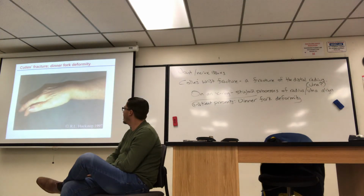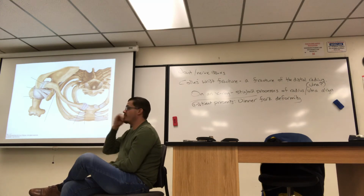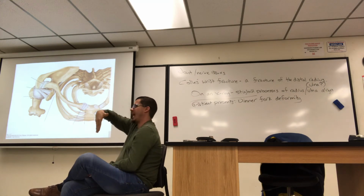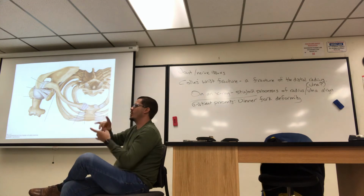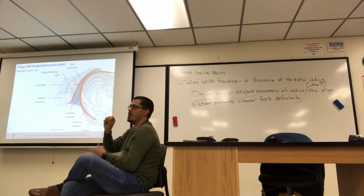Okay. Another joint problem could happen if you pay attention to the scapulothoracic joint. You see how the scapula lays on your back like that? Well, technically it's a joint called scapulothoracic joint.